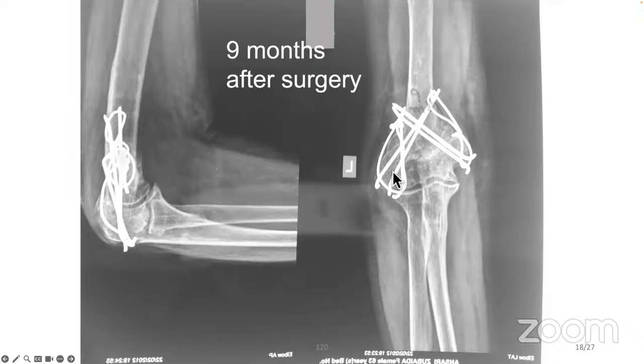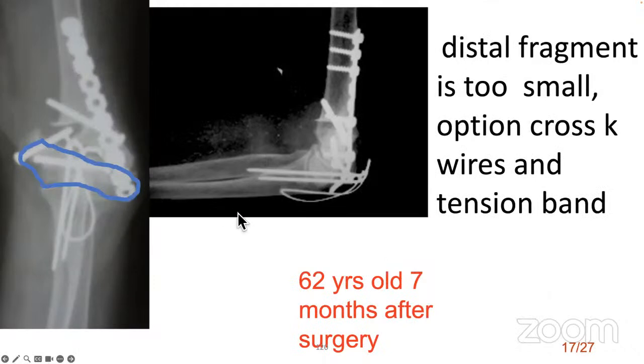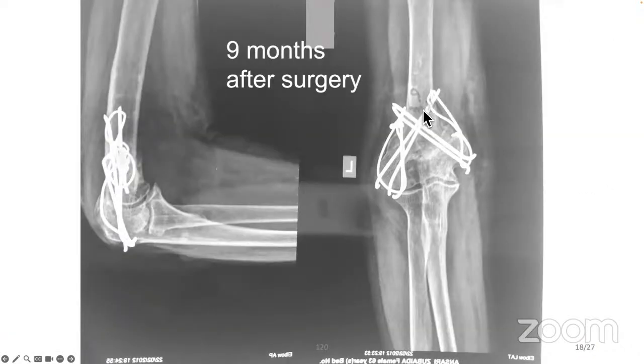This is another surgery which has been recommended and which has been done. I'm quite fond of this. You can do this if the fragment is too small, and even with a locking plate, there are not sufficient holes on the distal fragment, like in this fracture. This is how it was treated. Three screws and these two K-wires, and from this K-wire on the same side, put this tension band wire. This doesn't work on the tension band principle. This is only immobilizing it, but it gives you very good fixation. This is an option, not the primary treatment, but this is the cheapest way in which you can treat it.